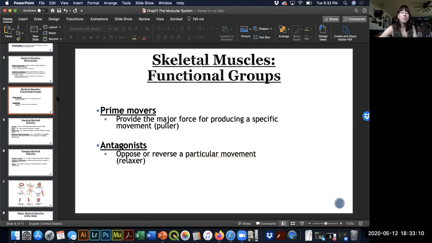Cool. I did talk about synergists a lot in this last one, because in your arms and legs, you have a lot of synergists, which are basically just helper muscles for the prime mover. Most of the time, it isn't just one muscle that's doing a thing around a joint. In fact, I can't think of an example when it is just one muscle, except for maybe some of your facial muscles. Most of the time, it's a muscle group. Within that group, there will be one prime mover, and then the rest are called synergists, which is basically just helper muscles to do the action.